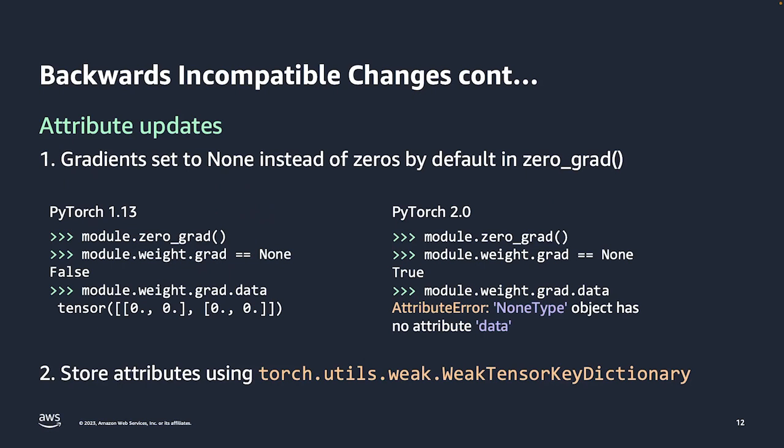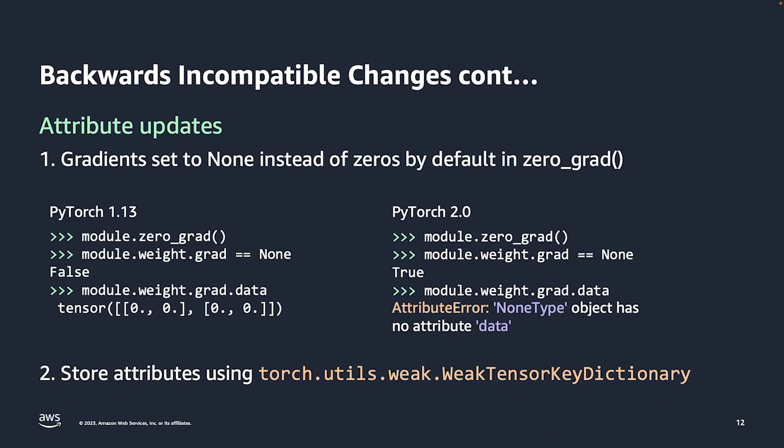Here are a couple more changes to be mindful of on the code level. If you use zero_grad, the gradients will no longer be set to 0. They'll be set to None type. So if you are expecting zeros, you may run into an attribute error. And this is also hand in hand with optimizations made for PyTorch 2.0, since this update reduces memory usage and increases performance, which I think makes a lot of sense since you're not storing a bunch of zeros and it's just being set as a single NoneType.